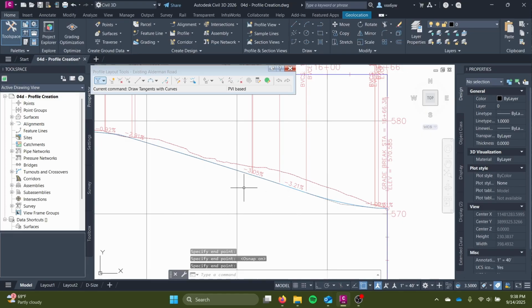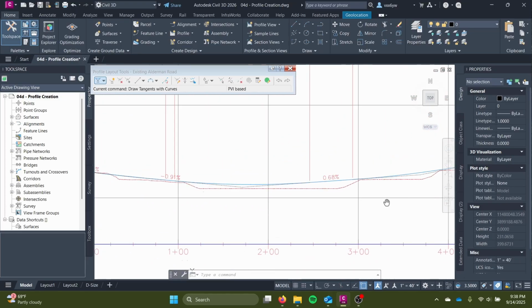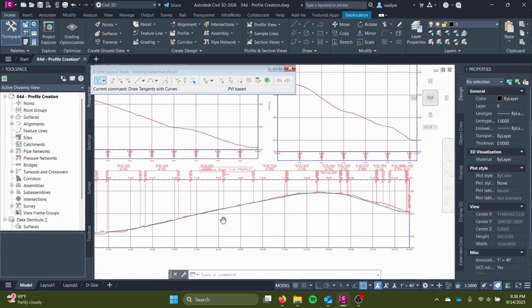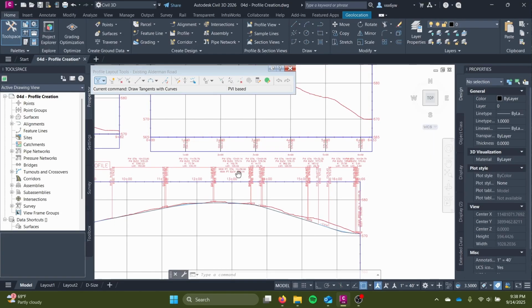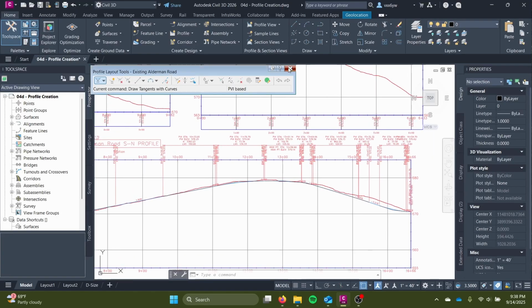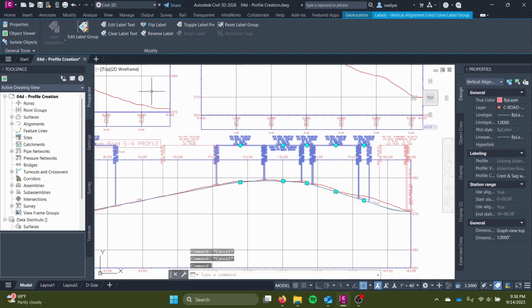Great, that looks good to me. Just checking my grades, making sure I don't have anything over 4%. I do not. And now you can see really all of these curves. The labeling can get really, really messy, and that's why I think it's important to get rid of some of it, because I don't think it's really necessary.